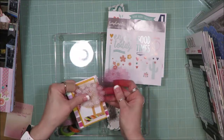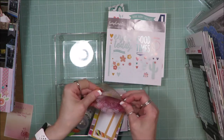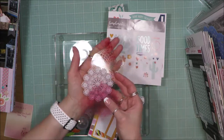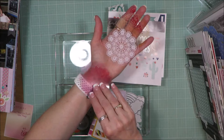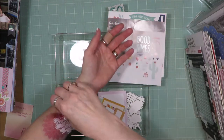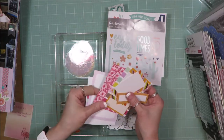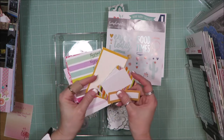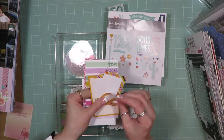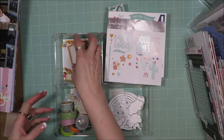I had added in some acetate pieces and used quite a few of them. I still have four complete acetate pieces left — they have doily patterns on them — plus one partial piece. I also had thrown in these three-by-four pocket page cards. You can see I cut some of them down. I used a lot of the ones I put in there, but I still have several left.